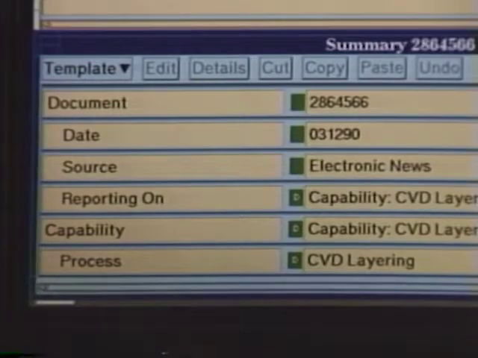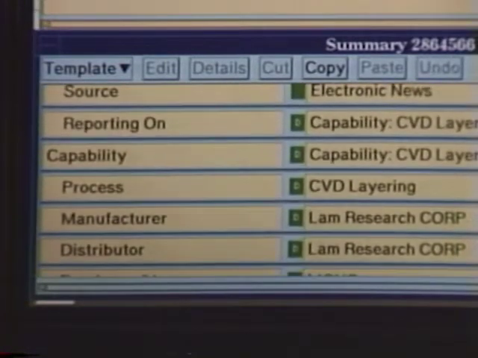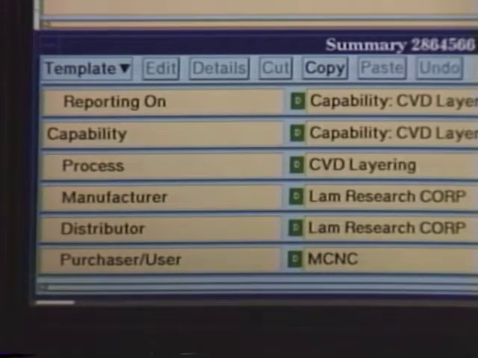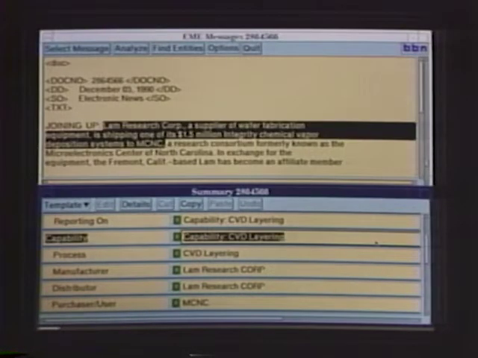Summary information is displayed without the full details. There is general information from the document header, then information about the microelectronics capability PLUM found in this text. How do we know this is a legitimate capability? If we click on the capability line, the text that provides the evidence for the capability is highlighted. We believe it is critical to be able to get back from the output to the original text easily and have the system provide justification for all its analyses.